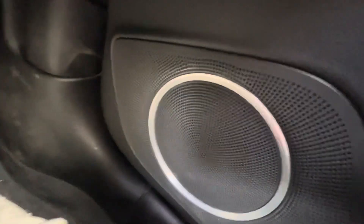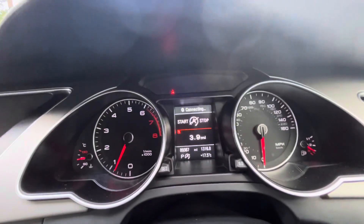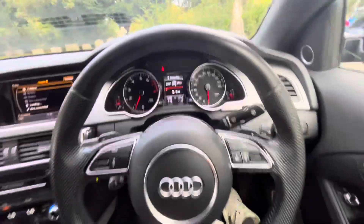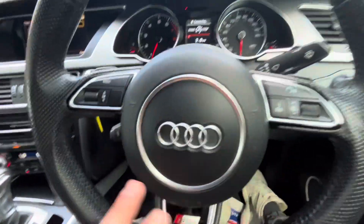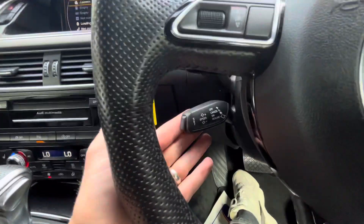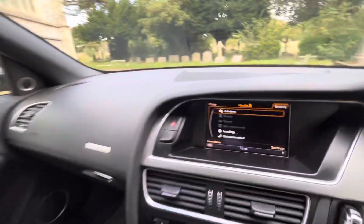Jumping into the vehicle, we've got the amazing Bang & Olufsen sound system, being a special edition. There is the mileage: 89,367. A nice multifunction steering wheel with paddle shift, information, nav, volume, mode controls, and cruise control speed limiter. Lovely S-line steering wheel with an S-line emboss on the seat too.